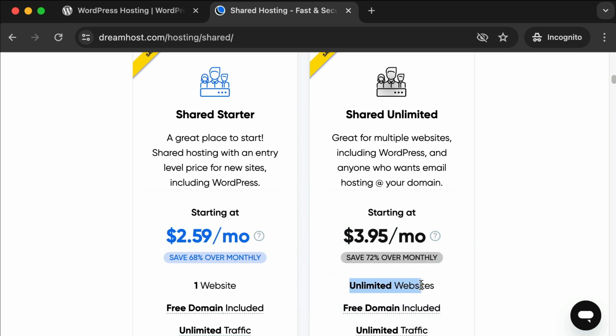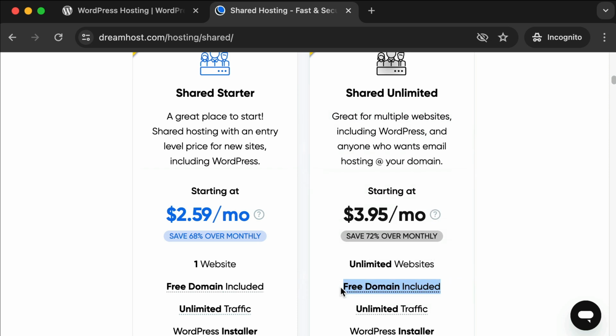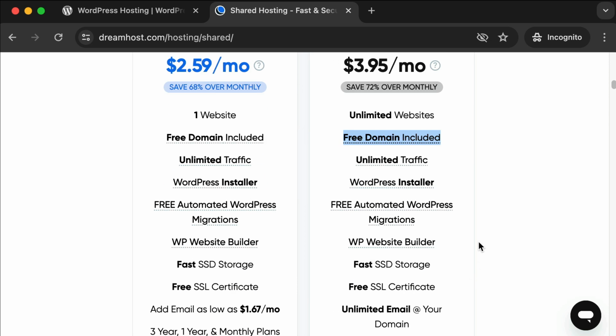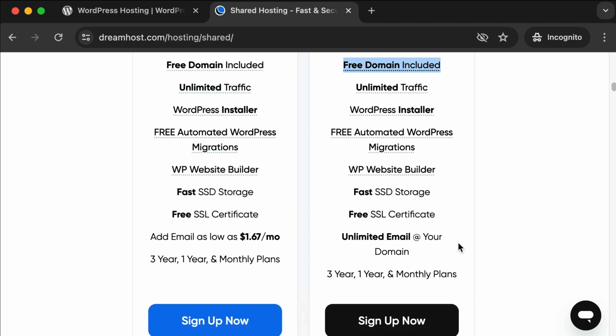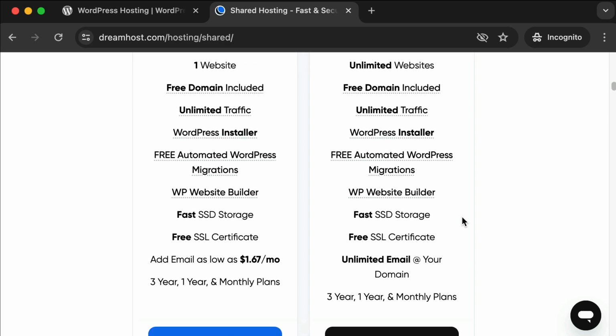So, I mean, the value here is just out of this world, in my opinion. I've stuck with this plan for almost 2 decades. It comes included with a free domain, right? Like your own free .com, unlimited traffic, infinite number of websites. You can create as many "your name at your .com" email addresses as you want. They're going to make sure that their operating system and their PHP version and MySQL version stay up to date. I mean, this is as good as it gets in my opinion.